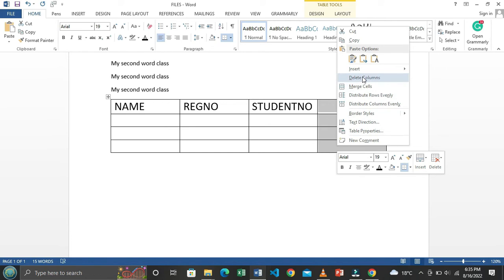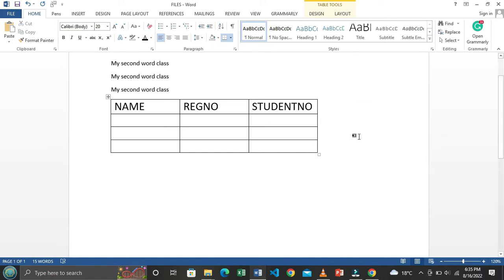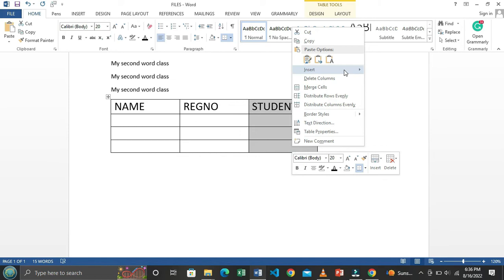When you click that, it removes it, so you can see we have only 3 columns here, but if you want to put it back, you highlight the last column like that, right click, go to insert columns to the right. So you select insert columns to the right.